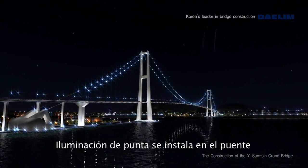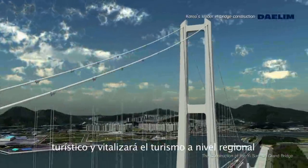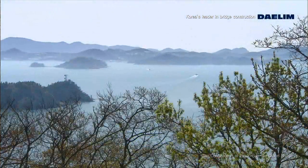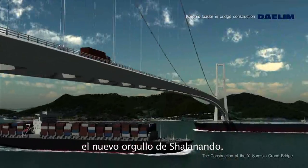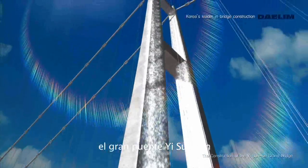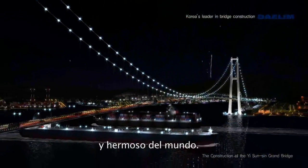State-of-the-art lighting is installed on the bridge to display a beautiful view at night. This bridge will be incorporated into the tourism belt linked with tourism development programs and will vitalize regional tourism as well as become an international tourist attraction. A future city where life is rich — Green Chalanamdo. As a symbol of Oceanic Korea and the new pride of Chalanamdo, this will set a milestone in Korea's construction history. The new landmark of Gwangyang's free economic zone, the Yisun-Shin Grand Bridge — with its technology and know-how, Daelim, Korea's leader in bridge construction, will build the safest and most beautiful bridge in the world.